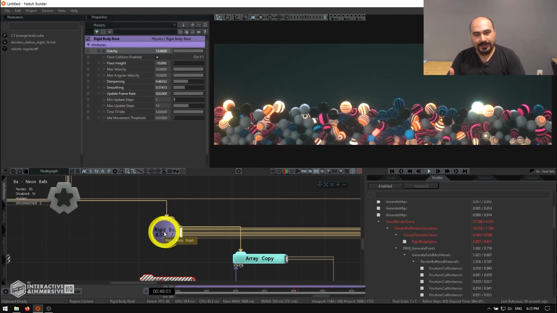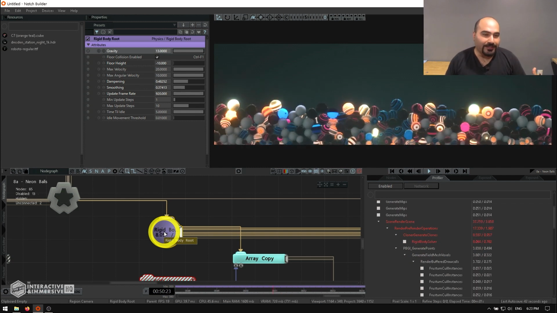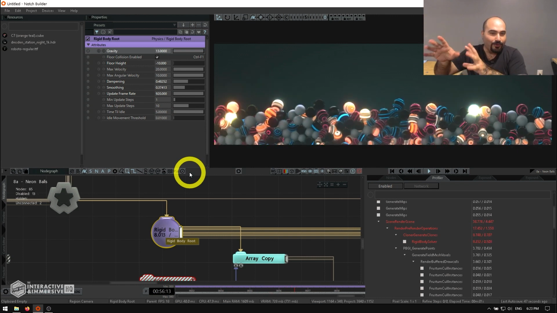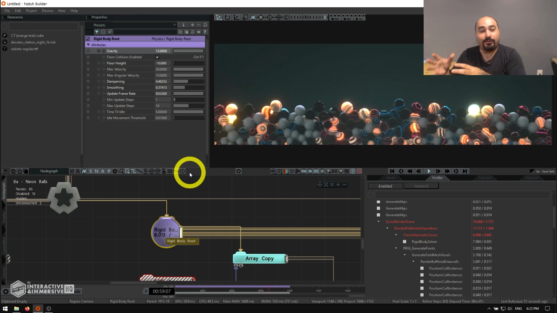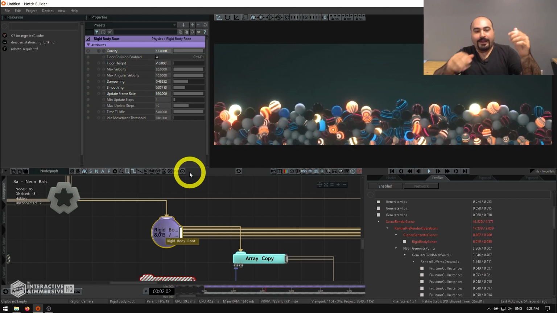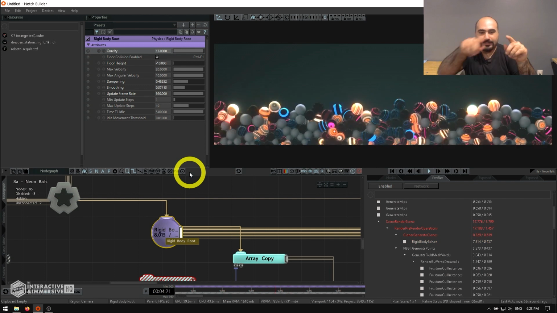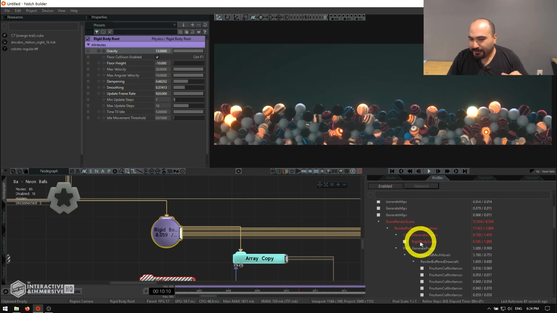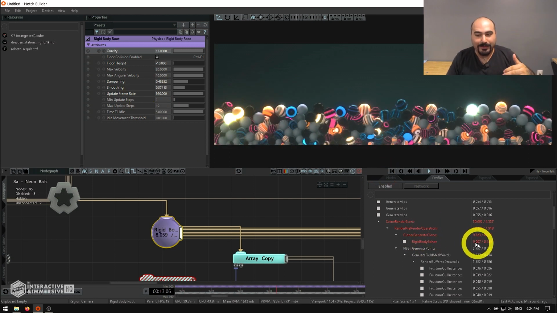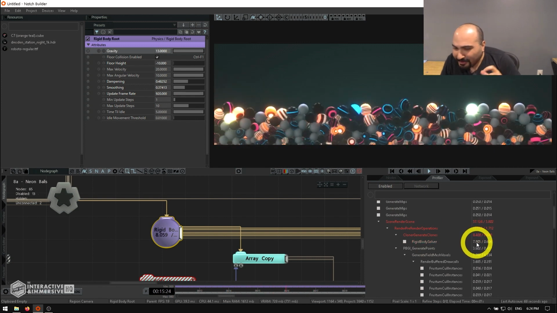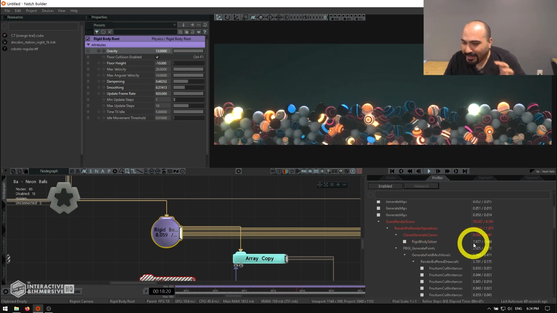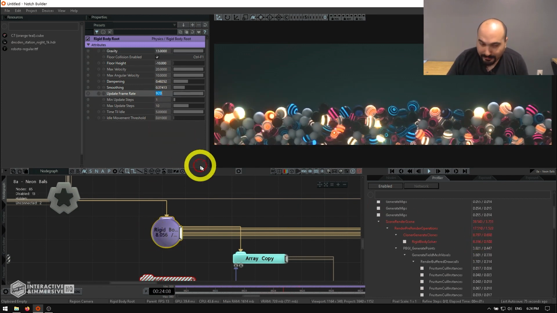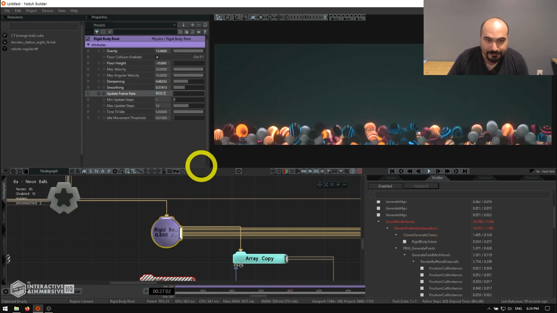And my usual workflow with this is I try and find these parameters, these properties, and I just start dropping them until I lose enough visual fidelity or look and feel of my artwork. Then I maybe step it back up. And at the same time that I'm watching the visual fidelity change, I'm also watching the profiler to see if, as I'm dropping this number, does my rigid body solver actually decrease in the amount of time it's taking. So right now it's taking between, looks like 8 is the average, 8 to 9 for the GPU time. So let's go and try and half this. So I'll just do 920, and I can just say divide by 2.